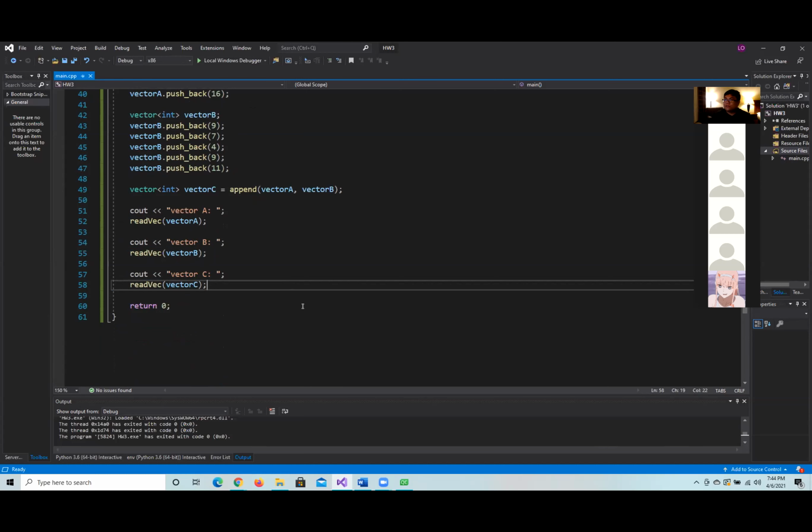Everyone just screenshot it and do what you need to. For those of you who did complete the homework already, did you have code that's similar to this? How did you guys solve it? Or was your code almost exactly the same as mine? I'm kind of curious about how you did it.